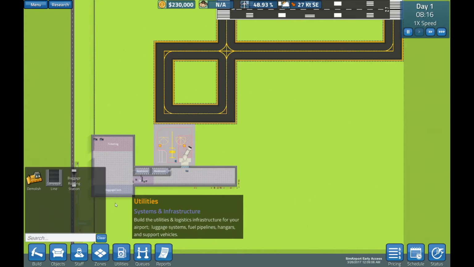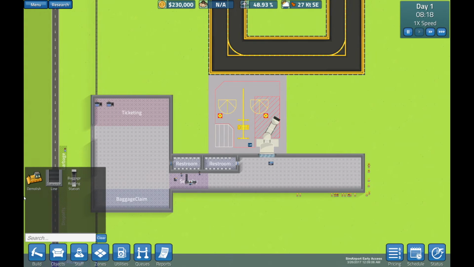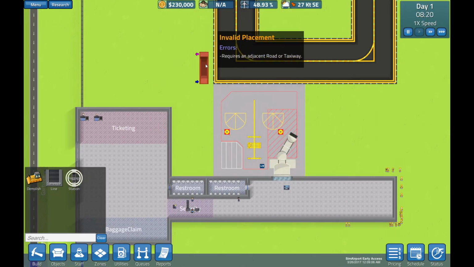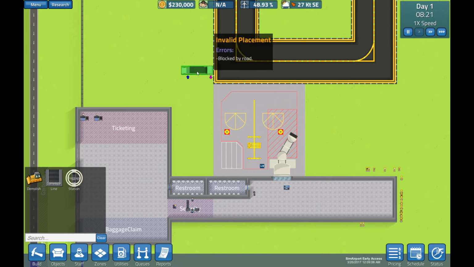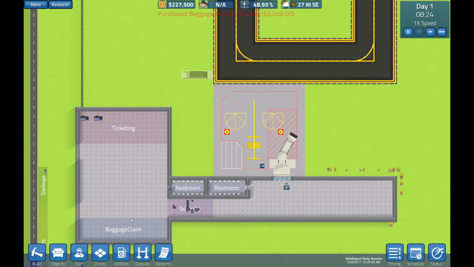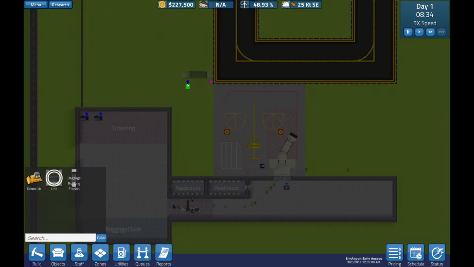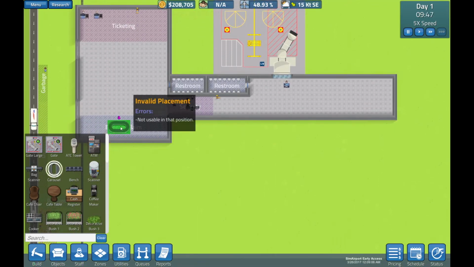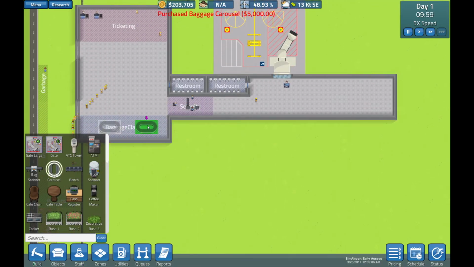Number 5 would be luggage belts. So you're going to want to, at some point when you're ready, chuck in a baggage station out by the taxiway. Again, don't worry about the layout, I'm just showing you how it needs to work. And then go back to utilities and add the baggage line in. You need a line going from the back of your ticketing desks for departing passengers, and another line once you've added in your baggage carousel. These are for the arriving passengers in your baggage claim.